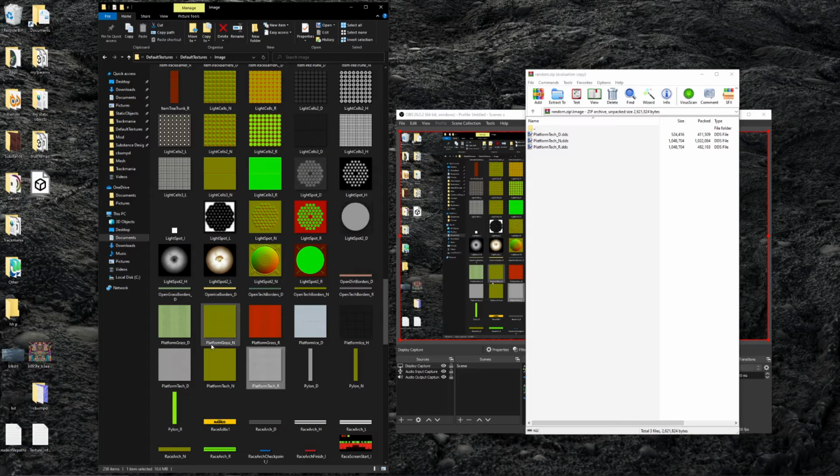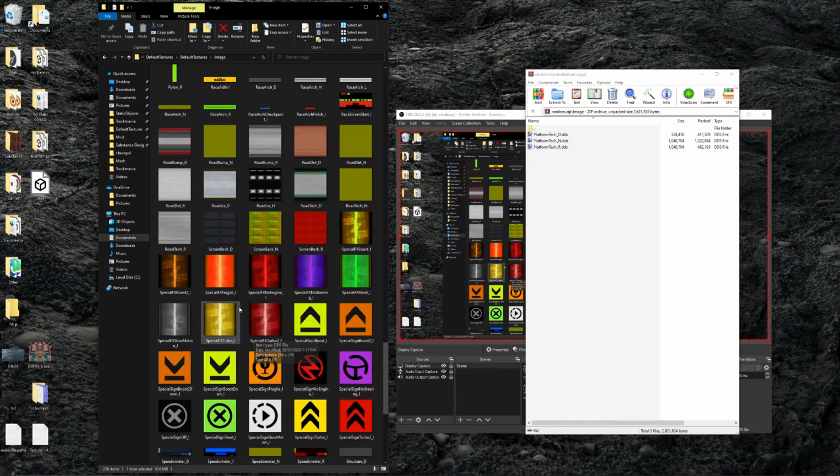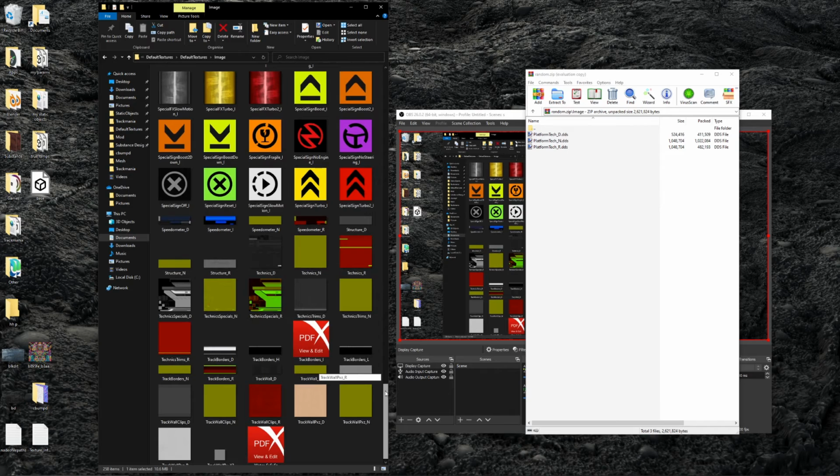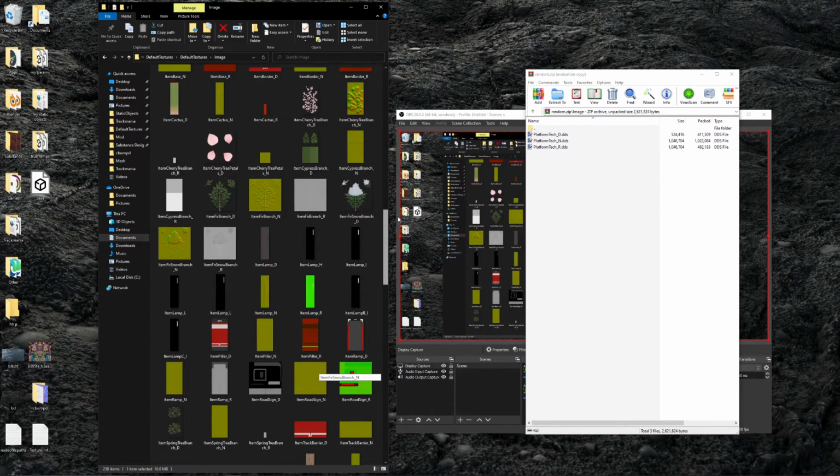So maybe you want to make a road that has some illumination on it, some more glowy stuff that replicates what this image is doing, right? You could try and find a material, and there are a couple here that have a few more maps. For instance, say this item lamp image. It has a _D, an _H, and an _height. That's a height map. You've got illumination, so you've got your glow layer there, the same as that picture we just looked at. This is a luminosity.